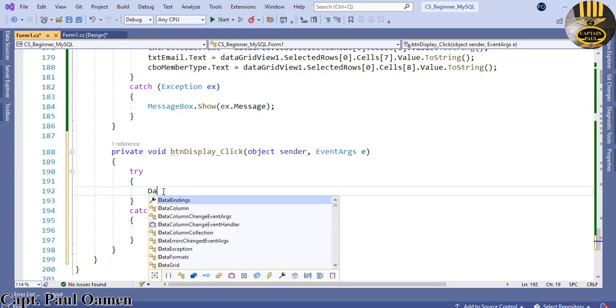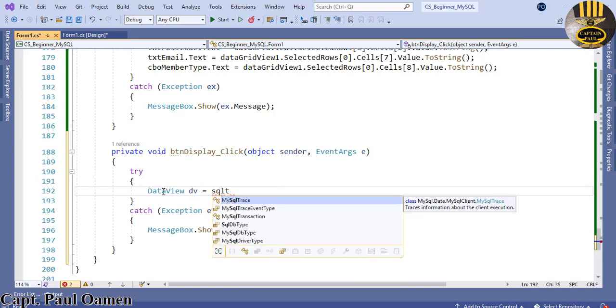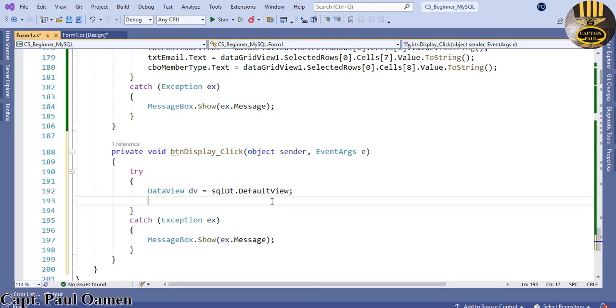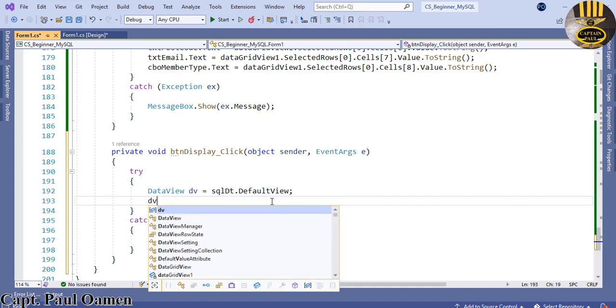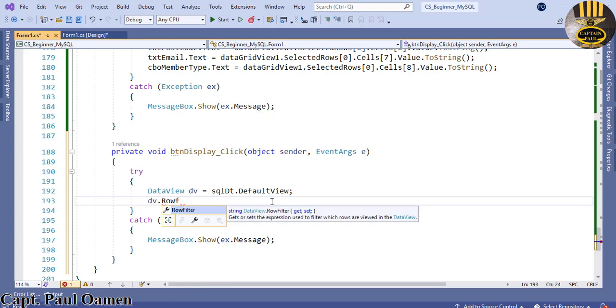So I'm going to say data view. I'm going to call it DV. That will be equals SQL data dot default view, and DV dot row filter.